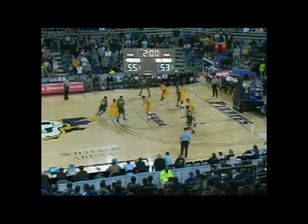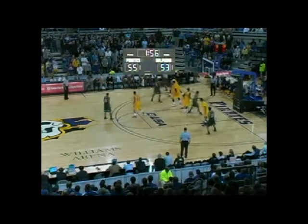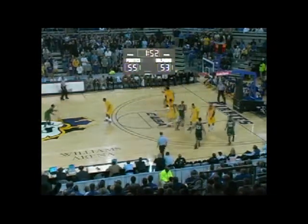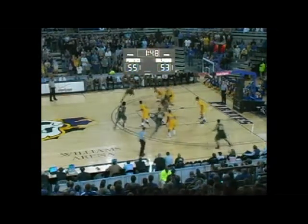Galvin with the ball. Galvin looking for help, and now gives it up to Hardy. Hardy with the ball, back on the wing. Gives it up to Galvin. Galvin to McDougal. Now to Graham. Graham cut off. Gives it back to Powell. 14 seconds on the shot clock. Here's Powell. He'll again take it near the midcourt stripe. Try and break him down. 7 seconds on the shot clock.